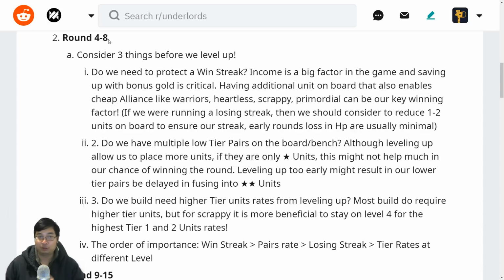For round 4 to 8, we should consider 3 things before we level up. The first thing is, do we need to protect a win streak? Income is a big factor in this game, and saving up gold is very critical. Having additional units on the board can enable a cheap alliance or a basic alliance, say Warriors, Heartless, Scrappy, Binomial, or even something like the Brownies. This can be a key winning factor and tip the scales for us.